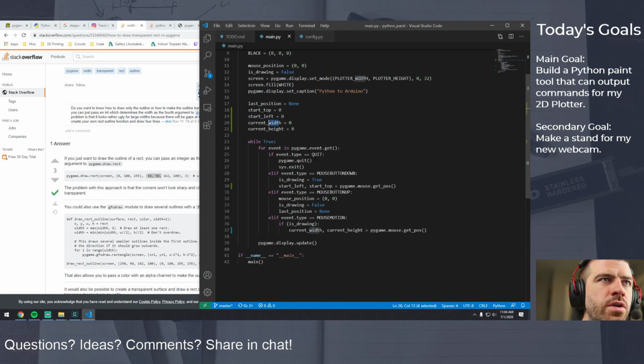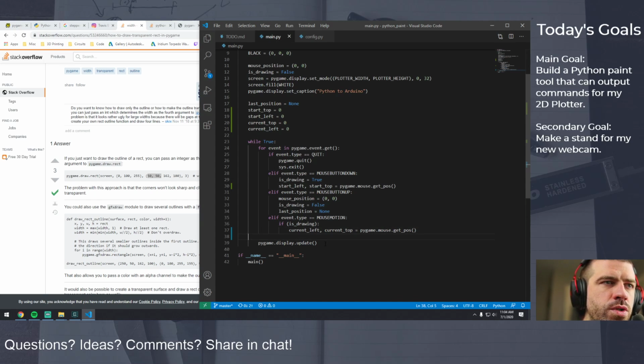And then we'll have current left, current top. And so when mouse motion, current top, current left will equal that.